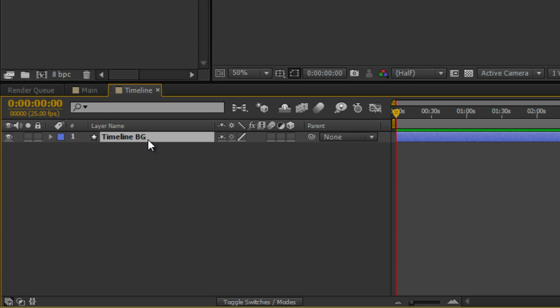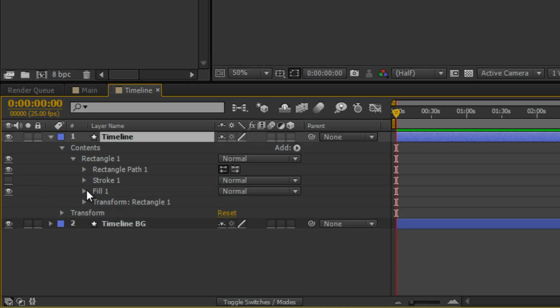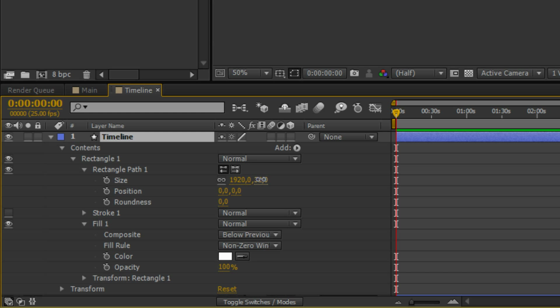Now I'm gonna duplicate this and name it Timeline, the actual real timeline. Go again into Contents, Rectangle, Fill, and set it to 100. But this time go to Rectangle Path, and let's change the path size a bit down, and let's change this to 1920.